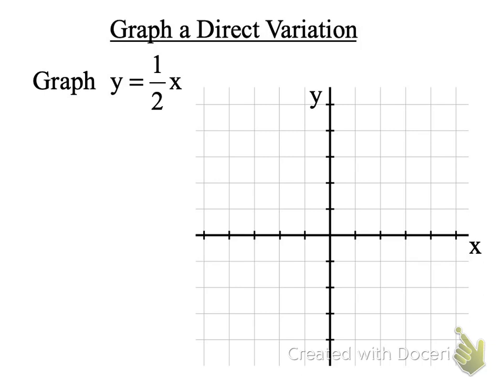Okay, let's graph it. Let's see what it looks like. What did we say it's going to look like on the graph, knowing that there's no b? It's going to be a line through the origin. So it starts at 0. Now I would just do my m plus my b, even though it's not my m and my b. It's my k, which is my m, and my b equals 0, right?